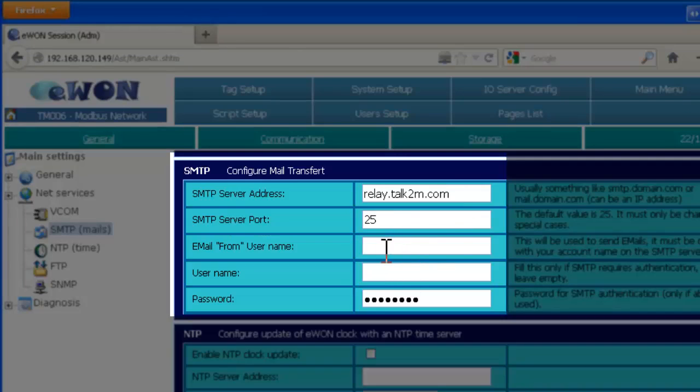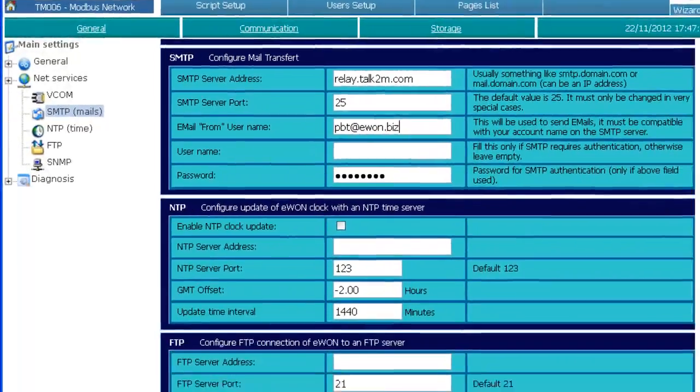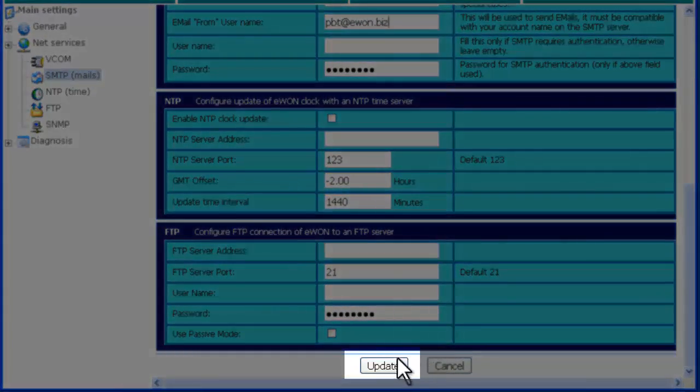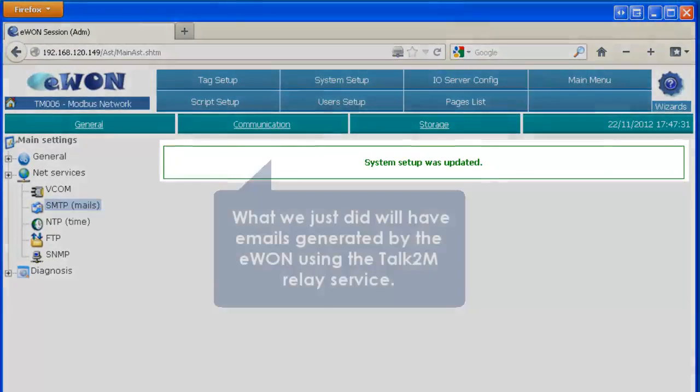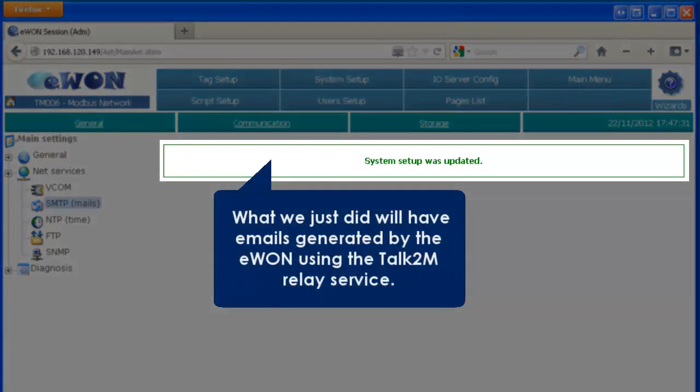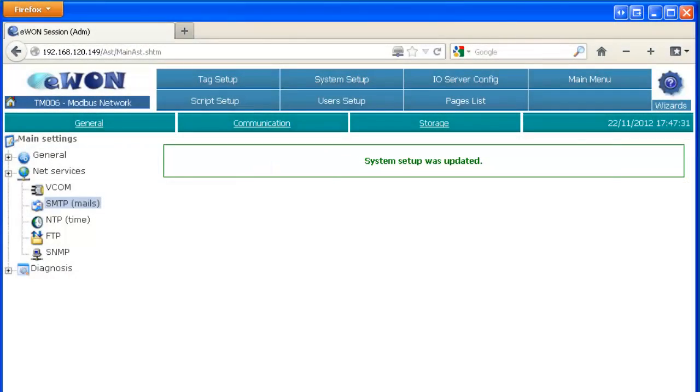In the SMTP from field, enter a valid email address. Any error messages that occur when sending an email through the relay will be sent to this address. You can leave the username and password blank. Don't forget to click Update. That's all that's required. Now, any email generated by the EWAN will be sent through the Talk2M email relay service.